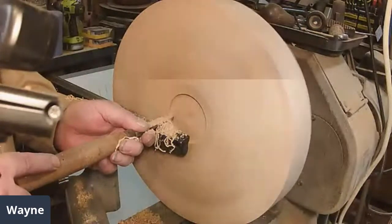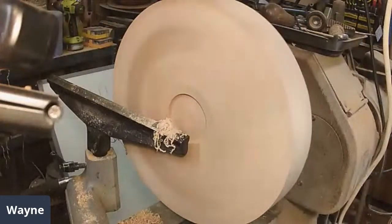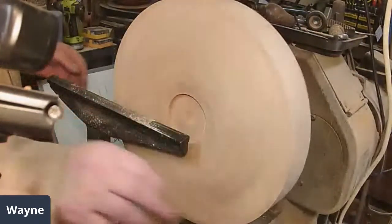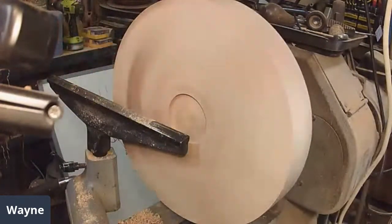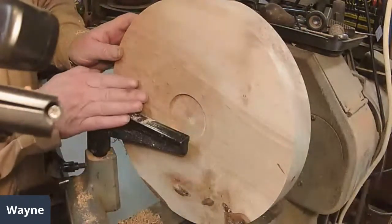Like that. Very, very similar to the one that Richard made. So that's basically the mortise done, and everything else will get cleaned up when I start doing the sanding.